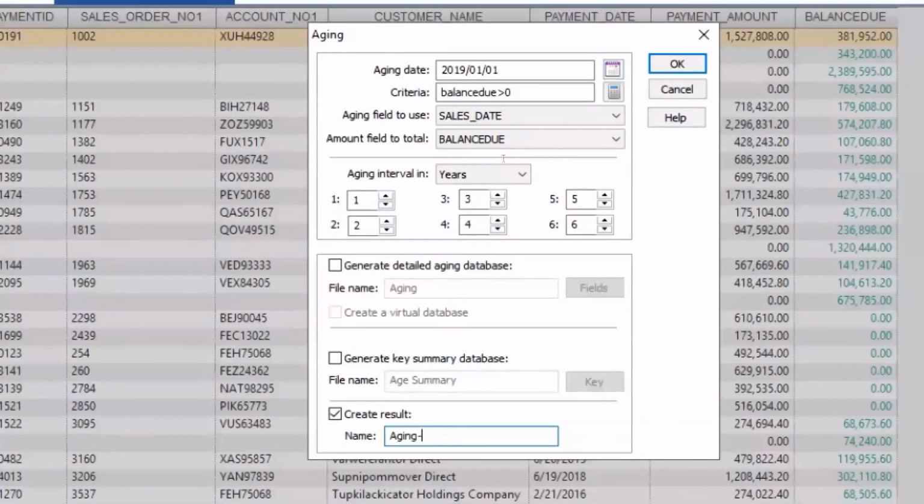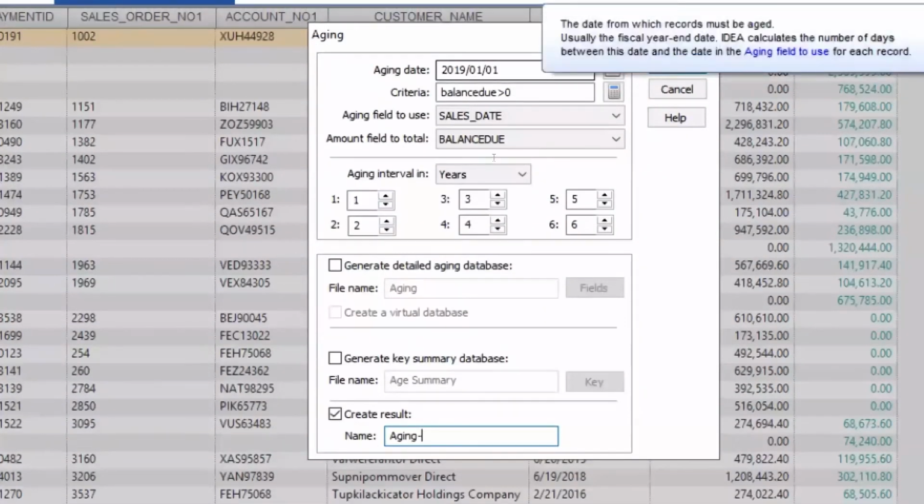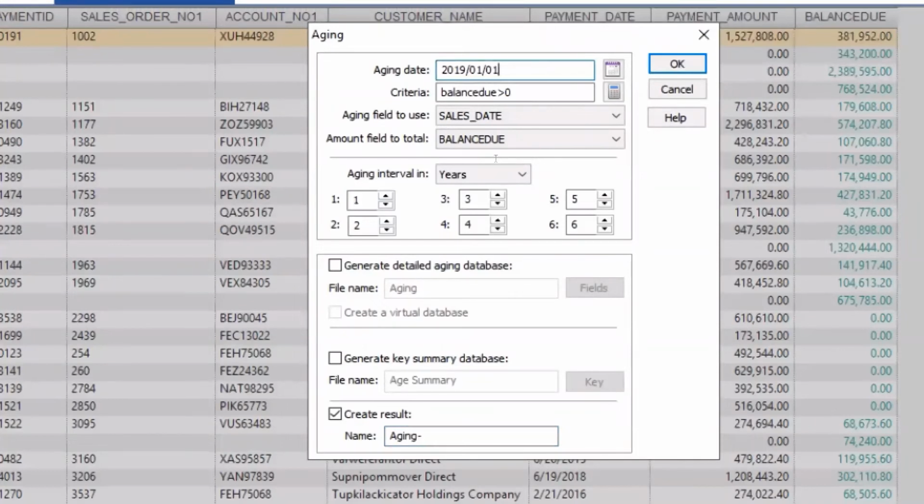Okay, so let me reconfirm. Date should be as of the date that you're being asked to do, right? It's not today's date. We're doing an audit of the end of 2018. So we're obviously going to roll back the date to 2019. Maybe by this time things may have gotten paid, but we want to look at, as of that date, if the financial statements provided were accurate, right?